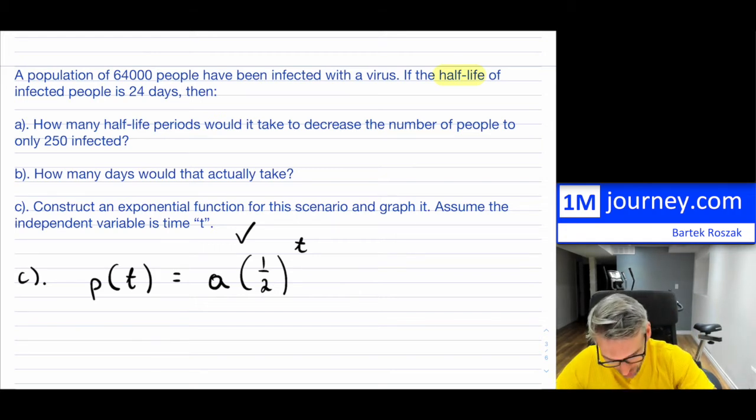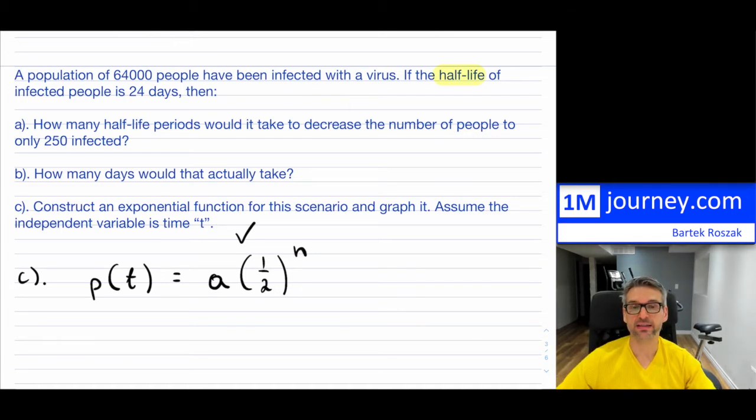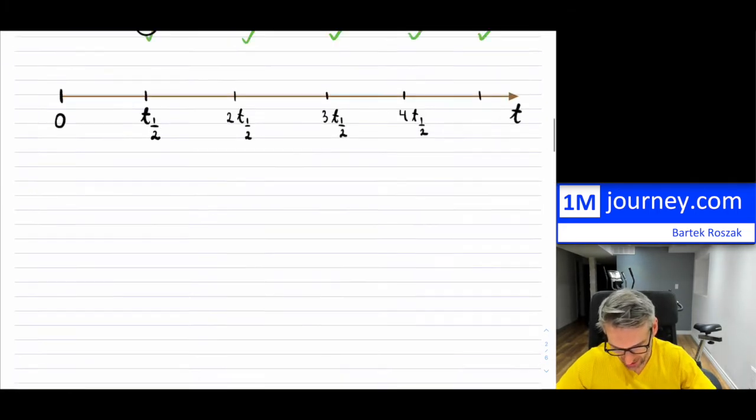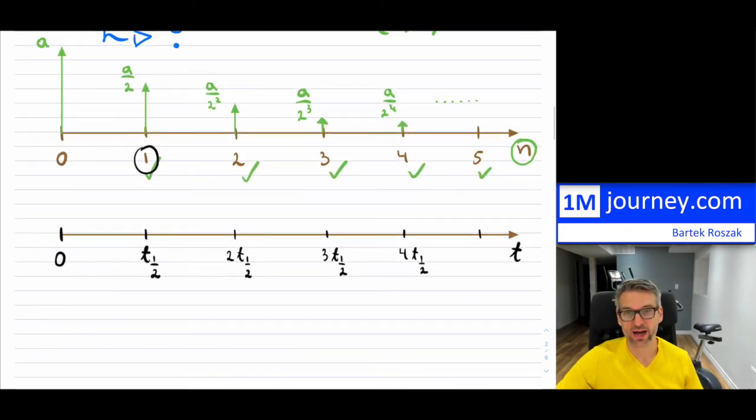So I'm going to go back here and say, what if this was the n, and n just represented the number of periods that we would carry? Now this n, what does this actually equal? If I go back in here, remember that your n is 1, 2, 3, 4, and so on.